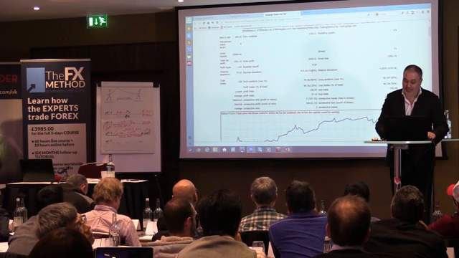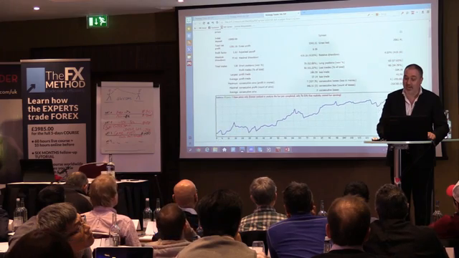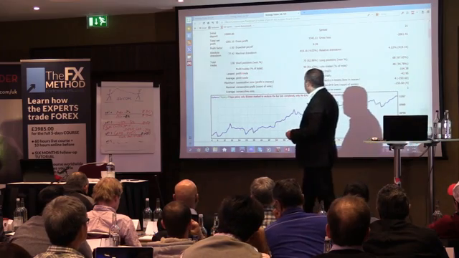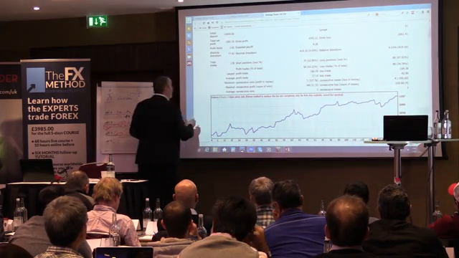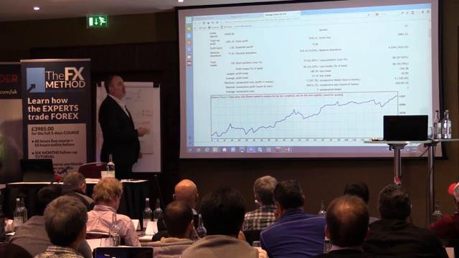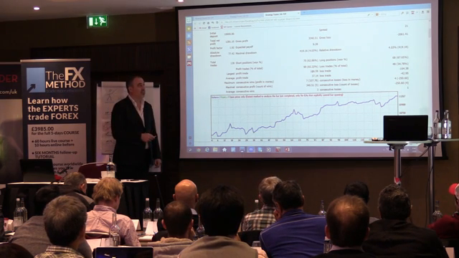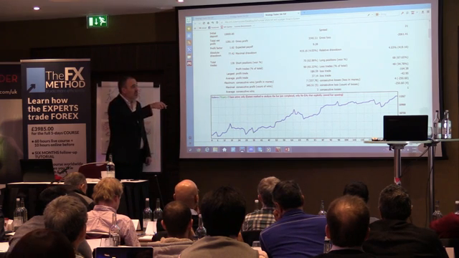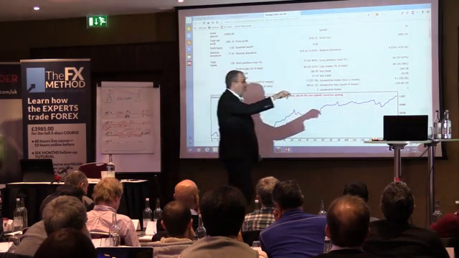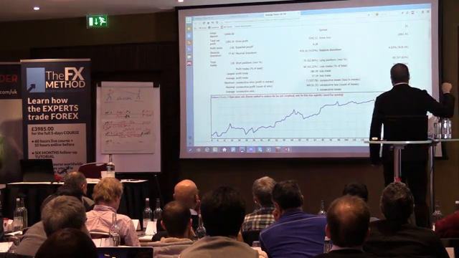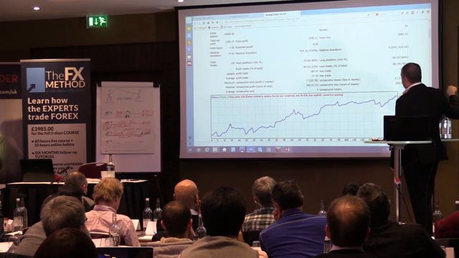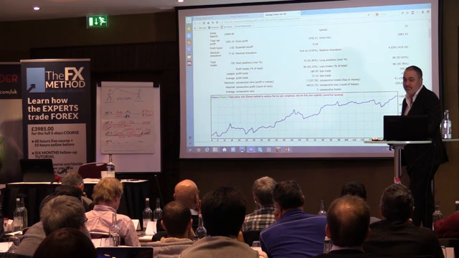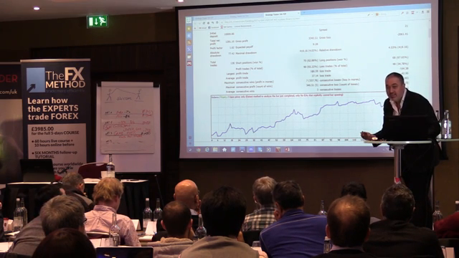I always check the last year, because if in the last year it didn't make money, it makes no sense to go to the market with it now, right? And in 1 year it made how much percentage the last year? 12. Almost 13. With what risk? Great. What is the maximum risk per trade? What's the maximum risk? And what's the average? 0.4. With 0.4, I'm making 13% in a year. Now we are talking. You understand?